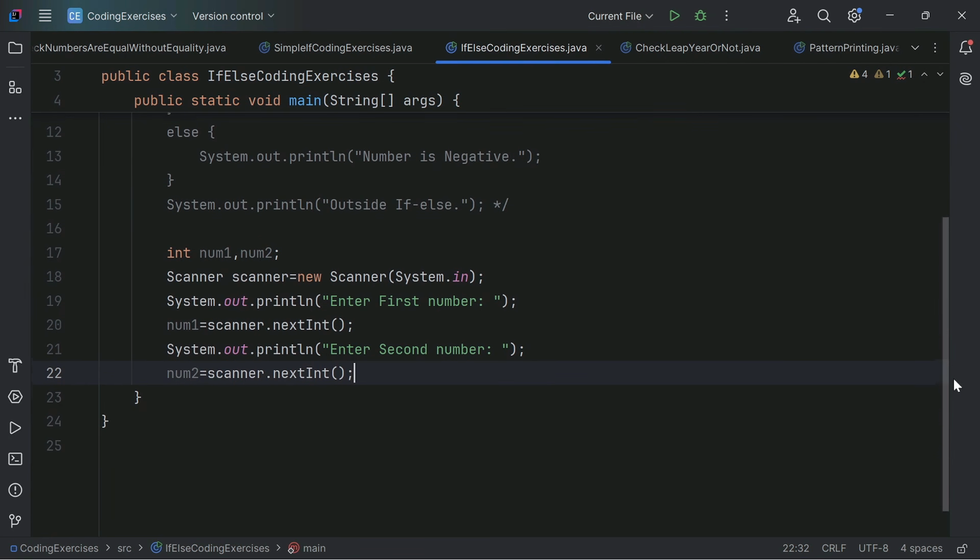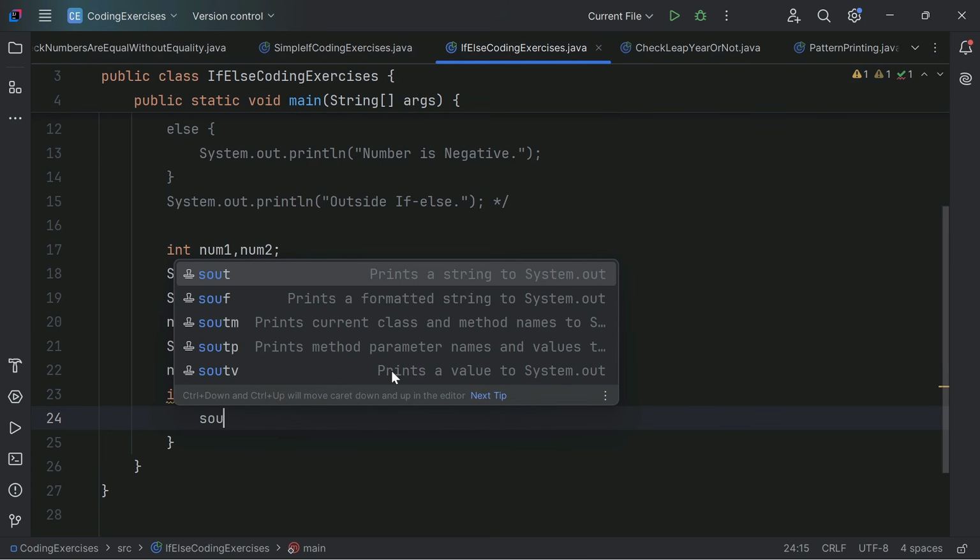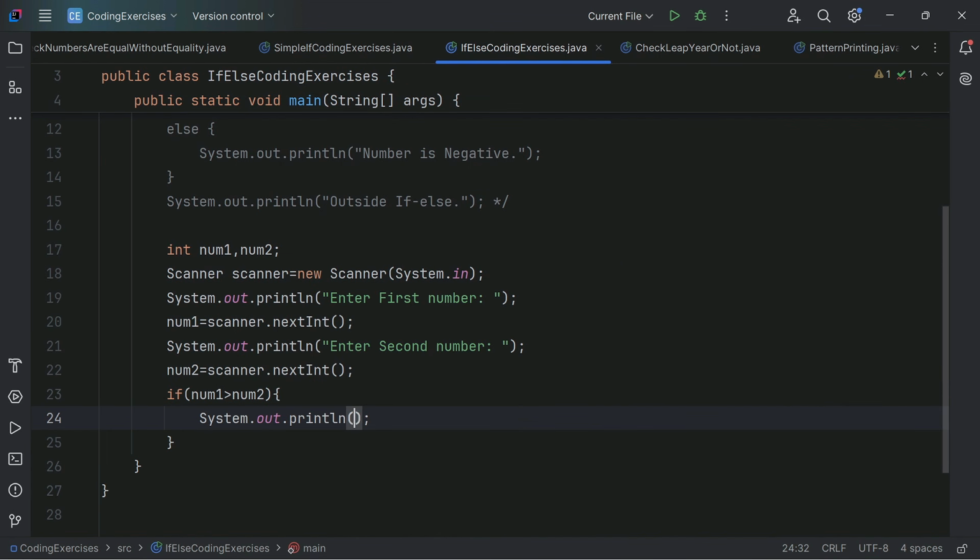Here we have two variables, num1 and num2. Then we have taken input from the user using the Scanner class for num1 and num2. Now you have to put the condition. If num1 is greater than num2, then what will you print? Obviously num1 is maximum. So you simply print num1 is greater than num2.